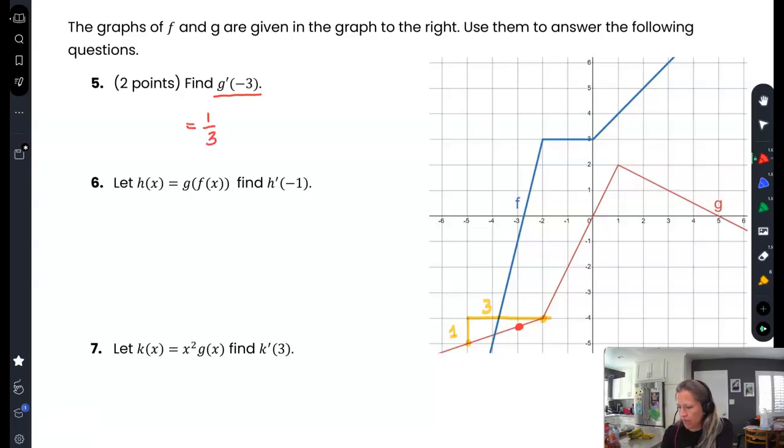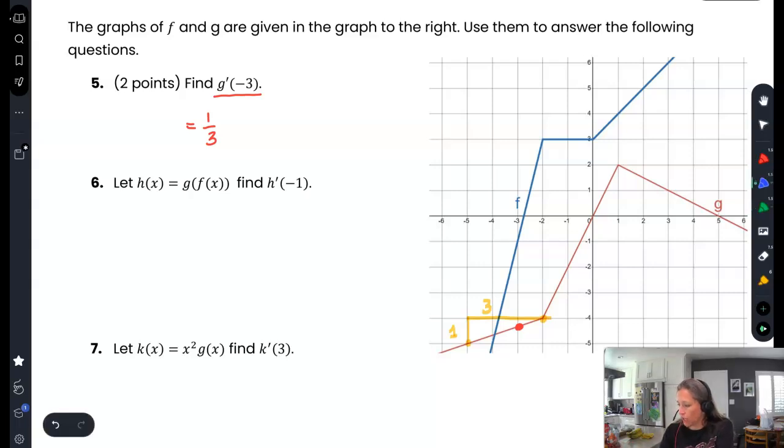So I had a lot of 1/4, a lot of 4s. I think some folks might have gone to the F graph instead of the G graph. But for the most part, the most common mistake I saw was students trying to find the slope from this point by estimating where it was, which is a bad choice when you're trying to find slopes. Since that was short, let's go ahead and do 6 as well.